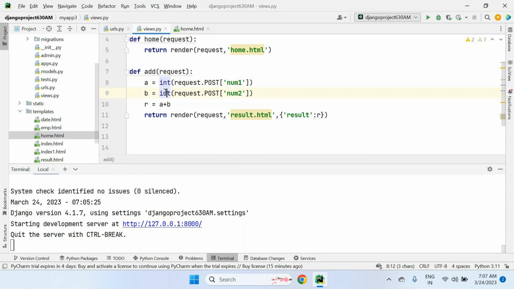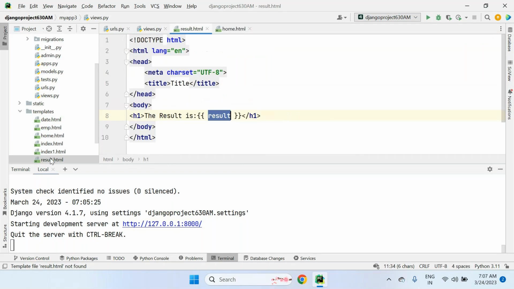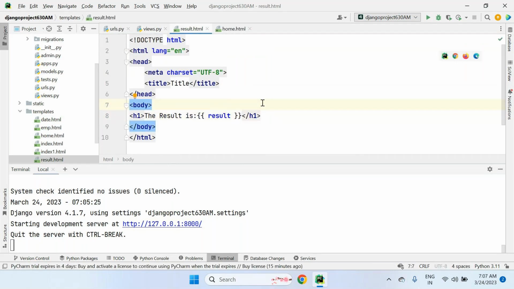After converting into integer format, we place that into A and B. Once we add A plus B, the result is available in the R value. Finally, this R value I need to send to result.html. To send this R value to result.html, we have to use context. Context is always a dictionary of key and value. Finally, in result.html also, what value am I using? The context value, the key value, result. Got it? This is the flow.